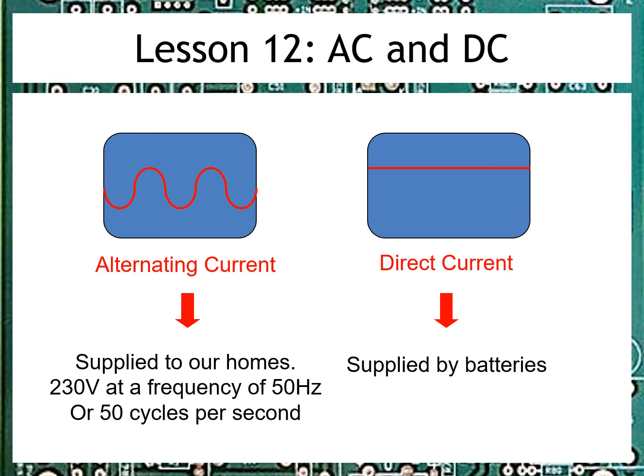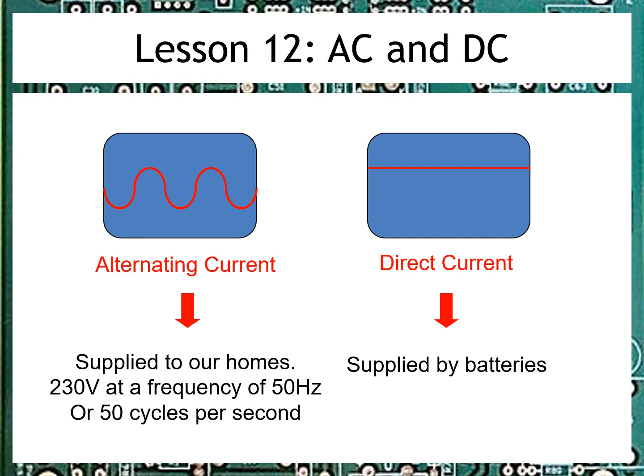So on the CRO, the direct current has a flat line. It's just the same current continuously. The alternating current, on the other hand, or alternating voltage, would vary between positive above the line and negative below the line, showing it's got a positive direction and then a negative direction.